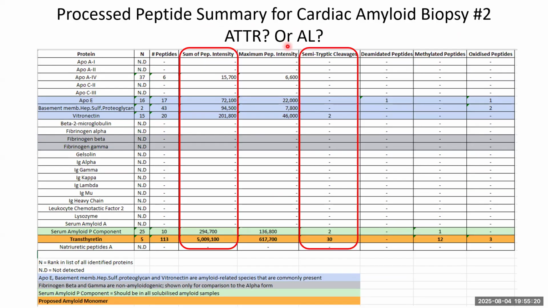We were looking for evidence of one of those two. And of course, in this case, we had 113 different peptides, all pointing towards transthyretin. 30 of them had been degraded by some other protease. So again, a pretty much unshakable conclusion. And I think this one was for a patient looking to be eligible for that MAGNITUDE gene editing trial. So this is pretty clear-cut evidence that they were indeed eligible for that one.